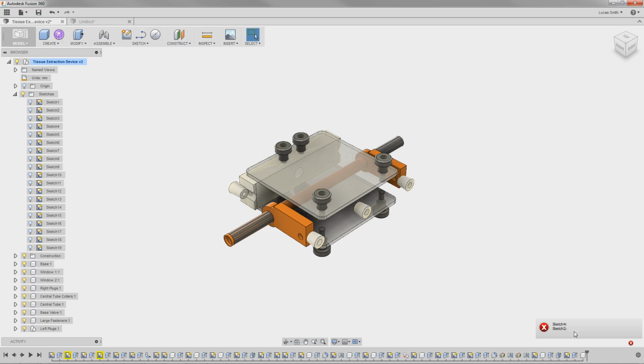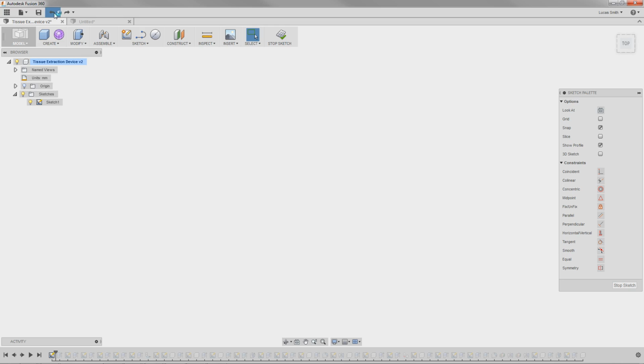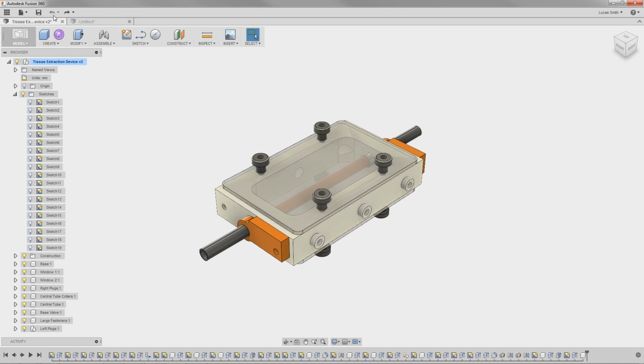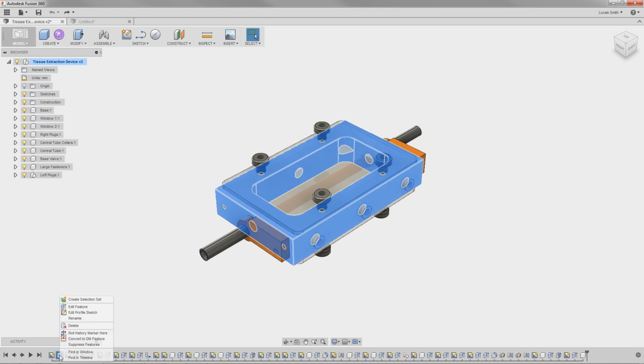This type of error can be a headache and often requires you to manually locate and fix every error in order to stabilize the model. With Fusion 360, you can convert individual components to direct modeling features, preventing the headaches that result from errors such as these. To convert this individual component to a direct modeling feature, I'll locate the Extrude feature in the timeline, right-click, and select Convert to DM feature.